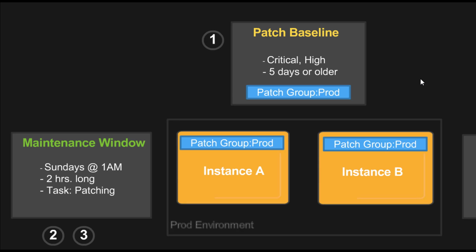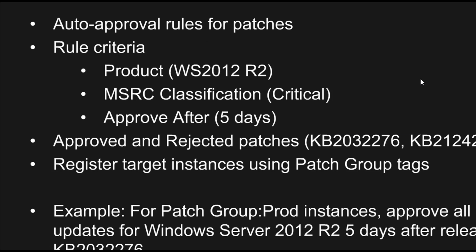Created a diagram here because there are multiple moving parts here for Patch Manager. So as we're going to see in a second, patch baseline, you're going to create some rules based on attributes that are important to you regarding the criticality or the age of a patch that you want it to attain before you'll consider applying it. And then the schedule for your maintenance window, and then once this is all completed, you'll be able to look at your patch compliance to see your results, to see how you did, to see if any of those patches were yet not applied for some reason.